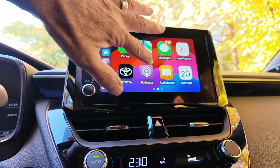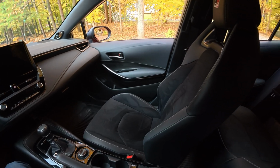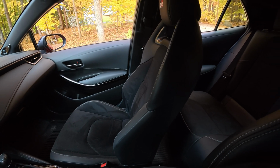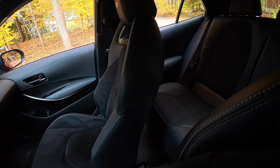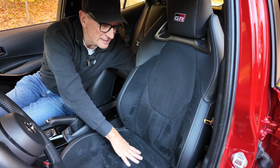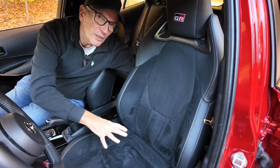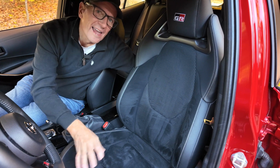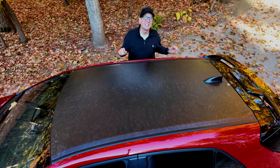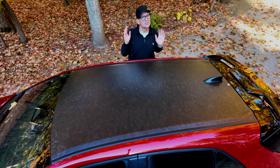Sure, you do get a solid enough infotainment system, heated steering wheel, heated windshield, and a well enough appointed interior that's designed to keep you focused on the road ahead. But you also get some real bonuses that I just love, that you don't see on cars anywhere near this price point, like these leather trim bucket seats with their Alcantara or suede-like perforated inserts, which are really nice. And they especially hold you in place when you're hitting those twisties and keep you from moving around in your seat. And check out this gorgeous carbon fiber roof. Now, it only saves a few ounces, but it sure looks cool.